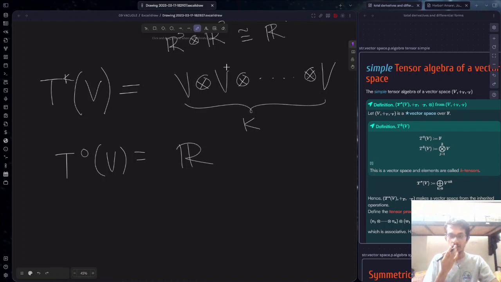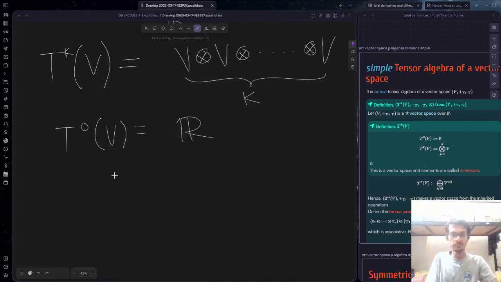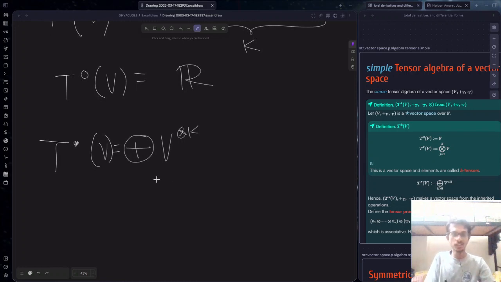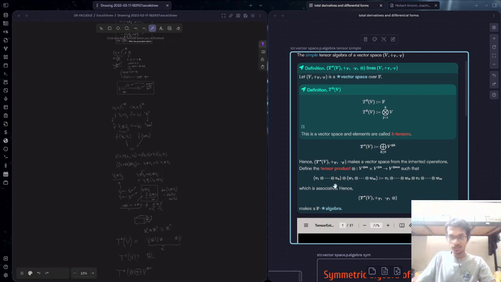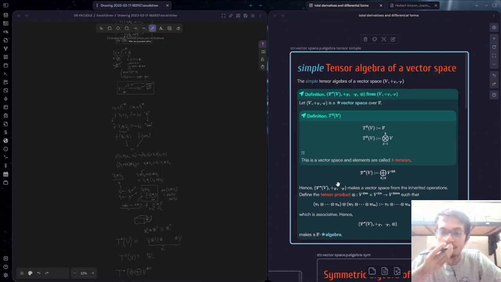Why is this called an algebra? This is not the actual algebra. What you have to do is take the direct sum of all of them. What this means is, here you can actually define an operation. You can take a vector of this form, with n components, and you can take another one which comes from V tensor product m times. You can define a tensor product which just squishes them together and removes the brackets, which will go onto a new one.